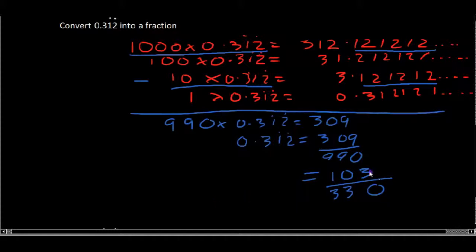Now 3 doesn't go into that. This is a quick way to check if 3 goes into a number, because the digits will add up to a number divisible by 3, and these add up to 4, but not divisible by 3, so it's not going to be divisible by 3. It's obviously not 2, 5, 4, 6, because of the factors here. 7, you can quickly check. 7 goes into 10 once, and you've got 3 left over, but it doesn't go into 33.